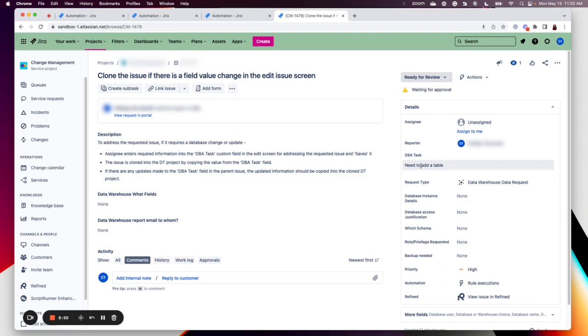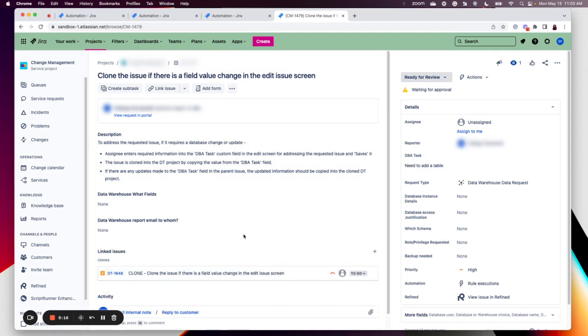Since I added a comment in the custom field where we wrote an automation, now it should clone the issue into the database team project and copy the value into that cloned issue. Let's refresh and see. So now our first automation rule got fired and it created the cloned issue in the database team project. Now let's go and see how it looks in the cloned issue.